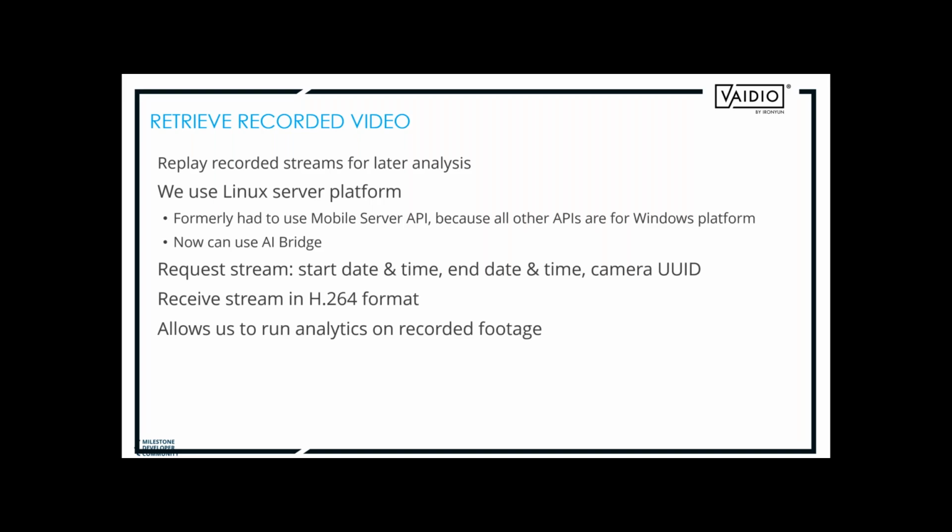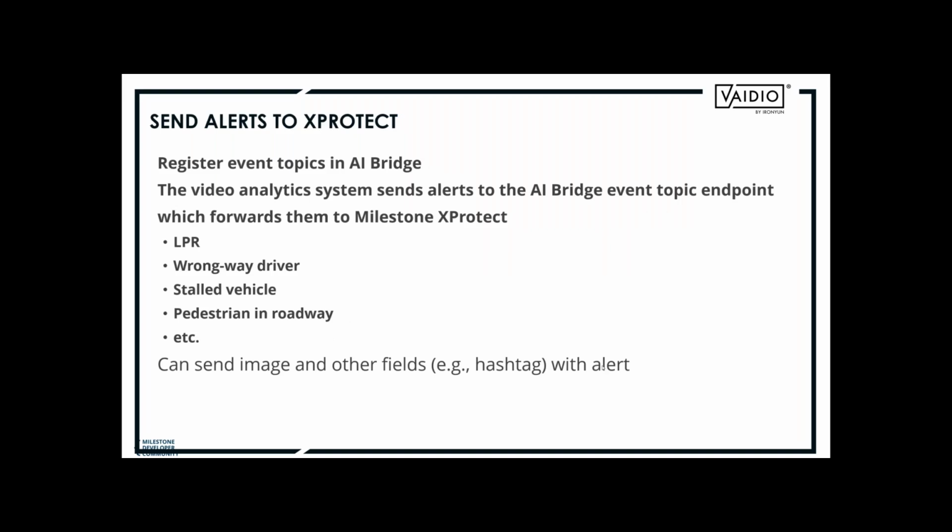Now, another nice capability is replaying recorded streams. Because we are a Linux platform, we couldn't retrieve video, recorded video, through anything but the mobile server API, because other APIs are for Windows. And now we can use the AI Bridge. We give it a start time, an end time, camera UUID, and the stream comes in H.264 or whatever format. And then we run our analytics on the recorded footage.